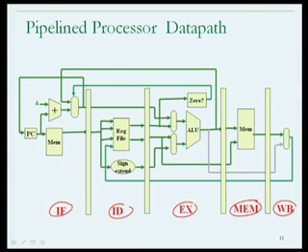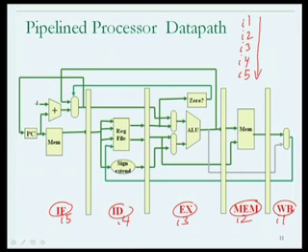But there is this notion of one instruction, let's say instruction I5 being fetched, while instruction I4 is being decoded, while instruction I3 is being executed, and instruction I2 is using the MEM hardware, and instruction I1 is being written back. And I write the instructions in that order, assuming that instruction I1 is the first among them to be executed in program order.